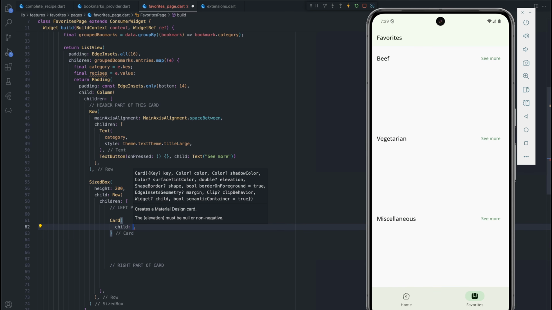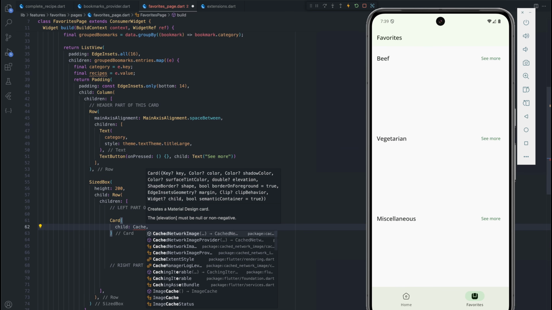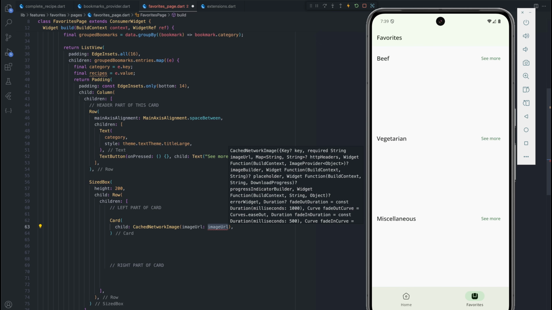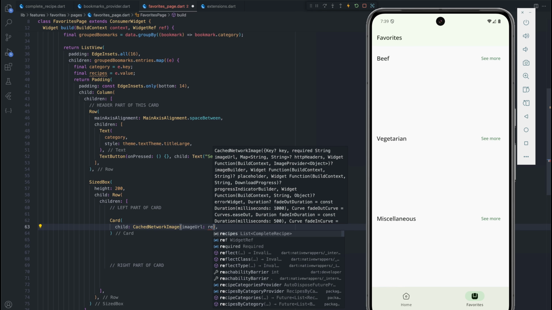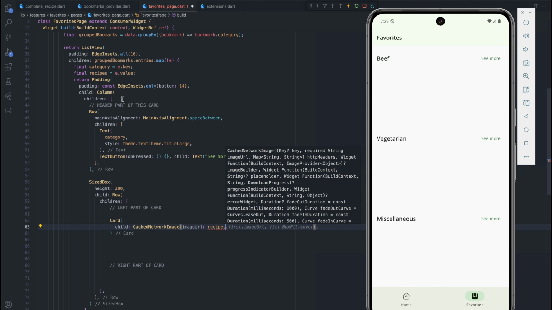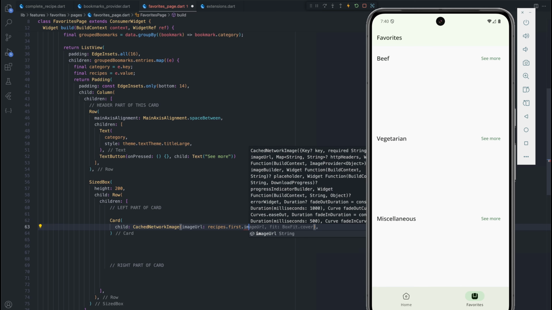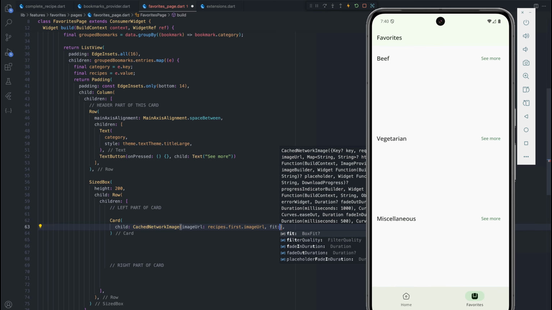So card, and the child is going to be a cached network image like this. And the image URL is going to be the first recipe in the list. We can access that using recipes, which is the recipes for this particular category, .first .imageUrl. And we can set the fit for this to BoxFit.cover.